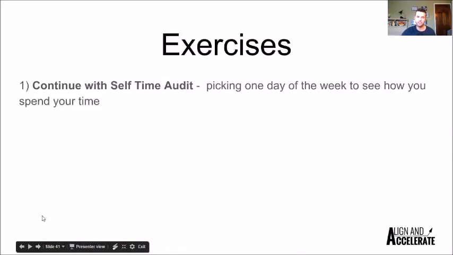The exercises for this week, the first one is I want you to continue to do a self-time audit. The big reason for this is I want you to see where you're wasting time in your day, where you're not being productive. And so we want to keep keeping track of the same day and understanding where we're leaking time, how we can optimize, because the more we're aware of that, the better off we're going to be.